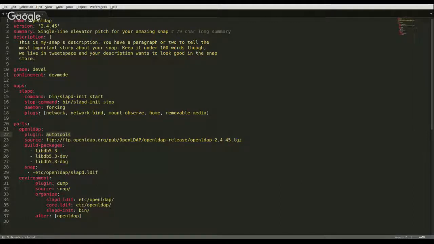And then we have an application definition. Slapd currently is the only thing we need to run. And so we can define the fact that it has an init script, it has a start command, a stop command. It runs in daemon mode, so it will start when the server starts. And that's it. I can then do snapcraft clean, snapcraft build, and I get a package out the end of it, which I can then chuck into the snap store, and my servers can start consuming.